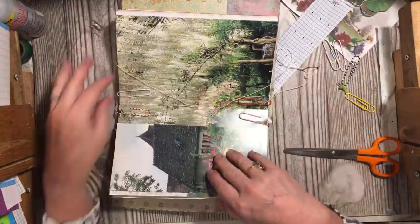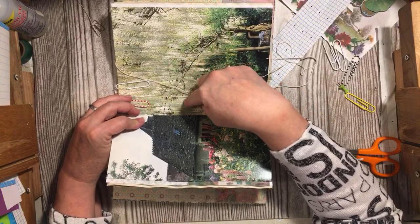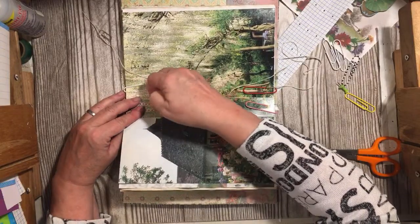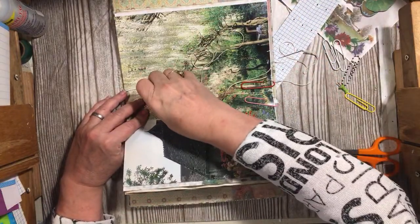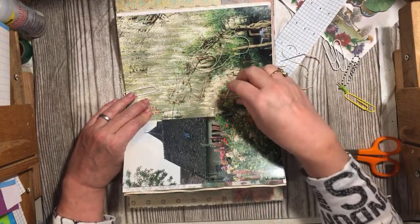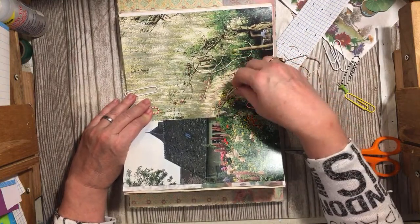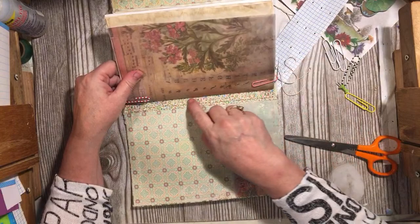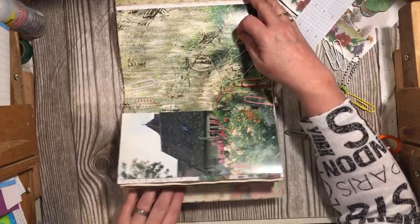Okay, so I'm going to start tightening my strings up. So remember, the first one went through and came up here. So I'm going to come up here and I'm going to pull from the top, not from the bottom, because you see the bottom is this string. I'm going to pull from the top, and then I'm going to come here and I'm going to pull that one tight. Okay, then I'm going to come down here and pull that one tight. And then I'm going to come here and pull this one tight. Okay, then I'm going to check and make sure there's no bunching, no knots. Because that happens sometimes, we end up with knots.